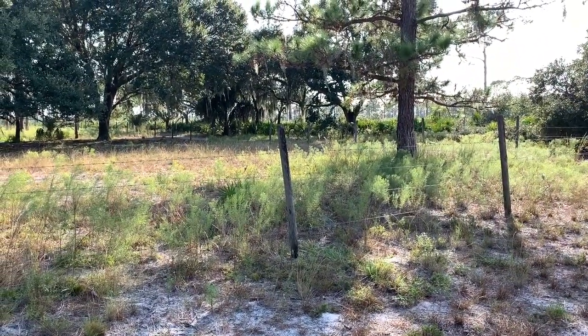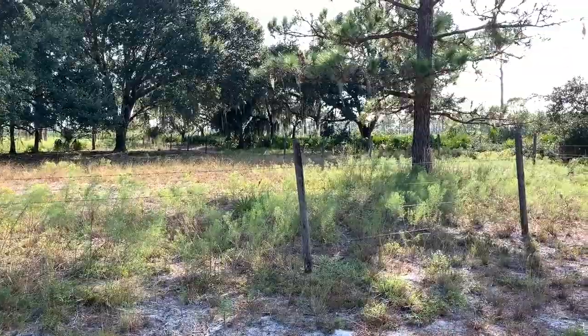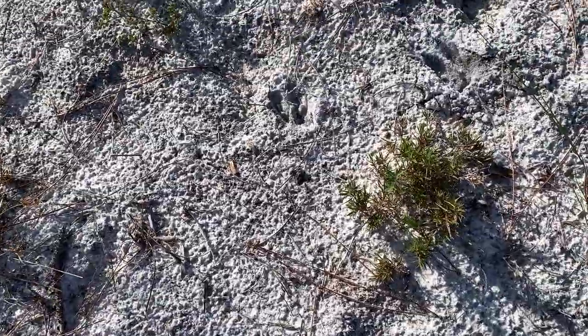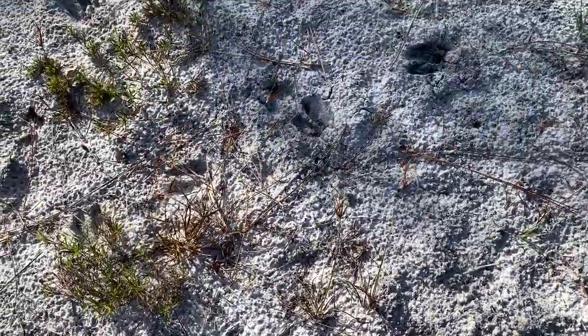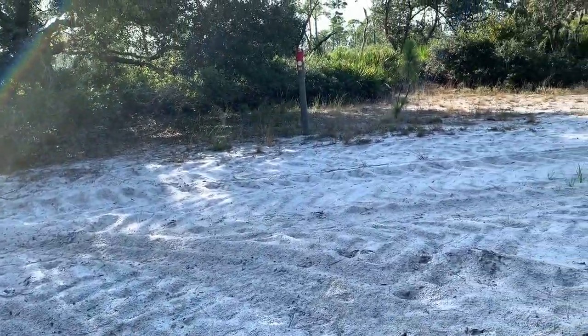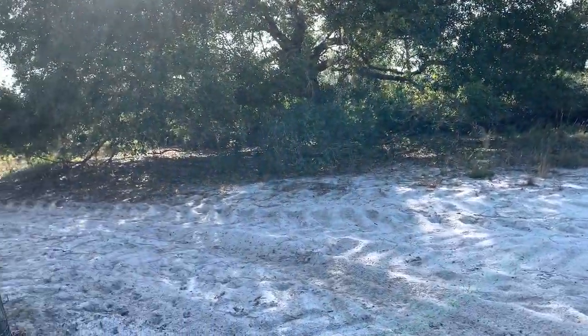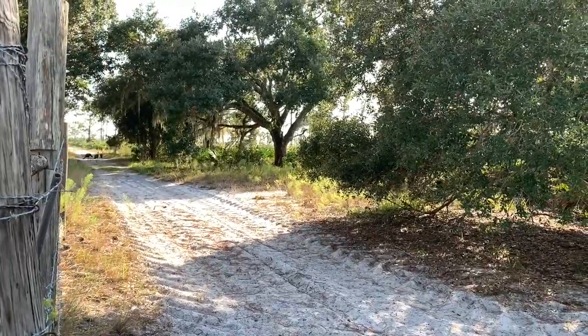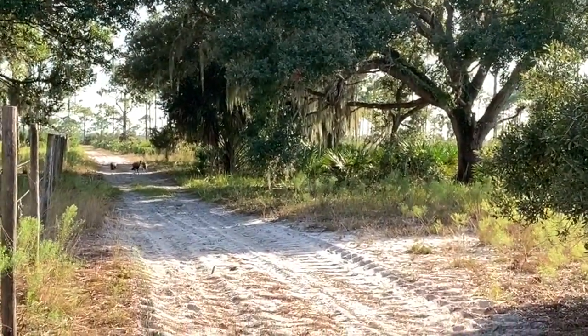They look really pretty too with the sun shining on them. I didn't know they were that colorful. Look, oh look, here's their tracks. There they are. There's the turkey tracks. There's another one. And they were sticking their beaks in the sand. So I am assuming that they are pretty much just eating bugs. Oh my gosh, there they are down there.